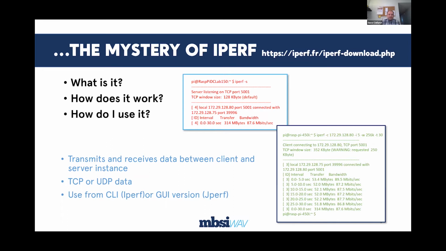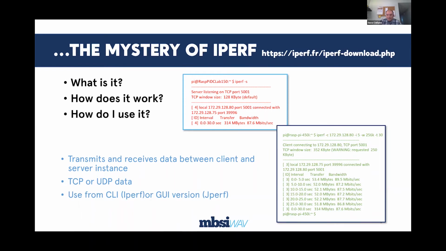All right, so I have a couple of examples here of client mode and server mode. The red box you see is a Raspberry Pi, so of course it's running Linux, and we can see that I've set it up as IPerf -s, simple server, and it's listening on port 5001, which is the standard port for that. On the green box over to the side, we have another Raspberry Pi running IPerf as a client, pointed at the IP address of the server, with a number of options behind it, which we're going to talk about as we go along.